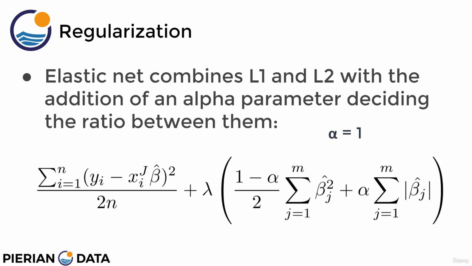And then we can imagine if alpha was equal to 1, that means we just have 1 times the absolute value term, so you're just considering the entire absolute value term, and then on the left-hand side for that square term, you have 1 minus 1. So you end up getting 0 divided by 2, so you're essentially getting 0 times that coefficient squared, so now you're not considering the coefficient squared at all. So clearly we can see here alpha is showing up as the ratio of how much you're considering L1 versus how much you're considering L2, instead of trying to choose between completely L1 or L2.